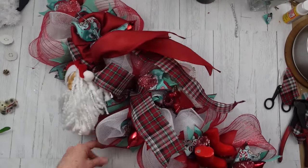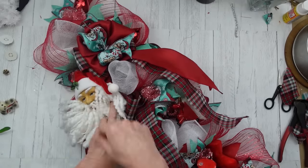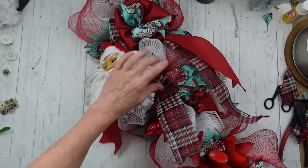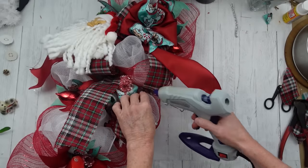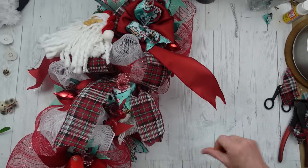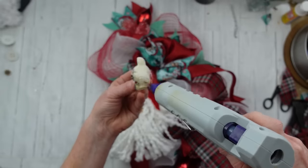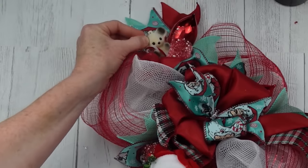And I like that. I think that's cute. Gives a little interest. You can do that with your bow tails. Fix it however you like. Santa's beard is totally unruly. Then we're going to do the same thing on this side. I'm going to let the red ribbon do its thing over there. And then we're going to add this little mouse right to the top. Little sweet mouse.